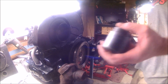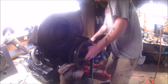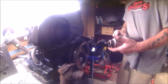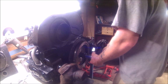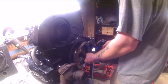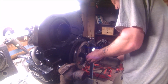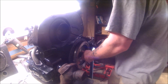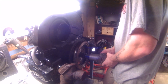My friend Musty One came over and he brought me this here 36 millimeter socket. And my little compressor wouldn't power it, so then I had to go back over to him and borrow this big electric guy right here, to get in there and get at that rear main seal. He also helped me take the engine off of the stand and put it on the table here.